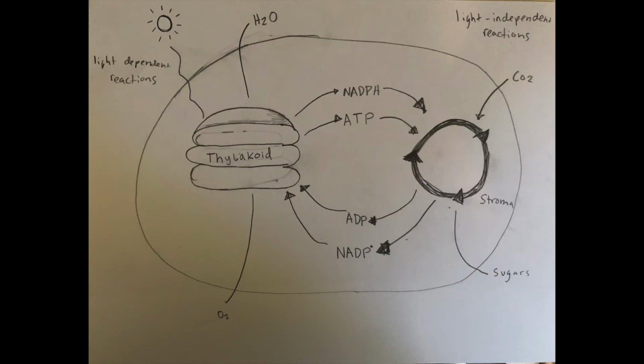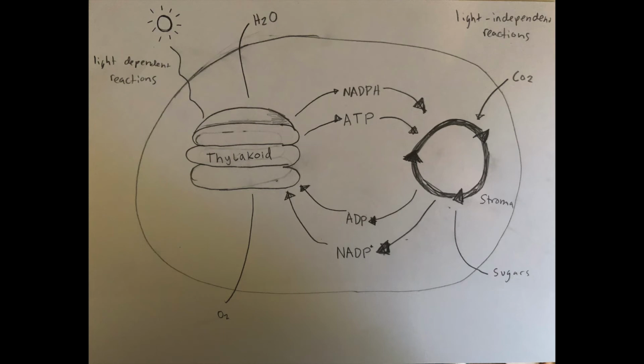So one of the waste products that occurs during this reaction is the O2, which is then released into the air because it's no longer needed in the cell. Along with that, another thing that occurs is other high energy electrons are sent down the same chain, where they are accepted by the NADP+, which ends up making NADPH.